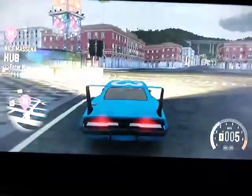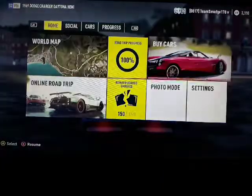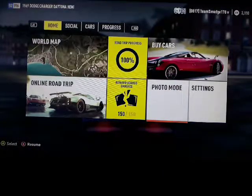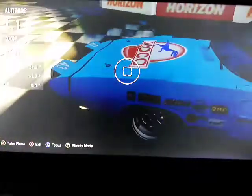But yeah, this is the Daytona. The Daytona Hemi. Yep, 1960 Dodge Charger Daytona Hemi. The Hemi involved in this car is because of the engine. It's got number 43.